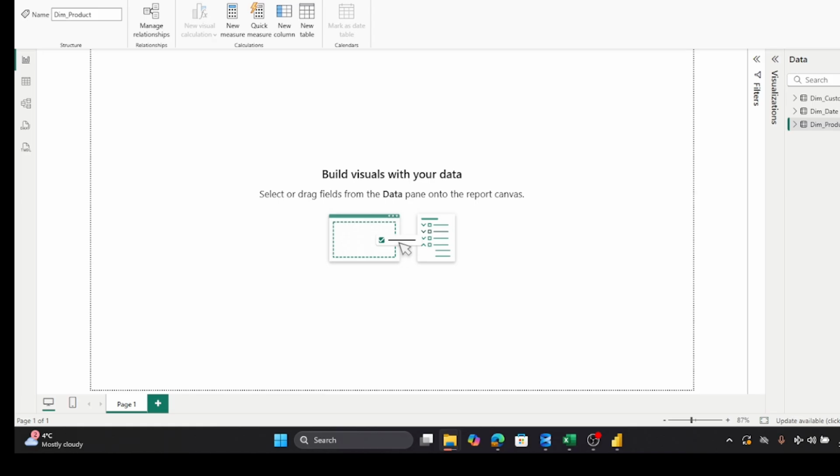So basically that is the most important table to have, where we will get the sales amount. So again we will go fact_internet_sales.